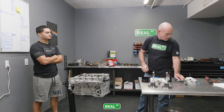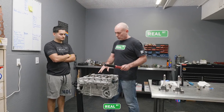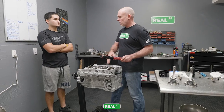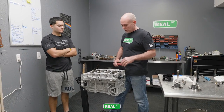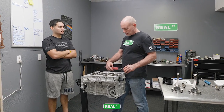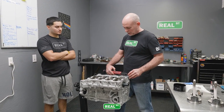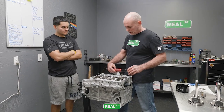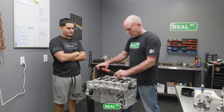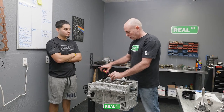There's a lot of things that go into tightening a bolt. Say the bolt torque goes to 45 foot-pounds. If I do this in small increments, and let's say I end up at 35 and then I want to go to 45, the amount of torque it takes to break the fastener loose to rotate again is either too close or over the target itself. So we're going to seat the caps at 10 foot-pounds, and then we're going to go right to our torque.